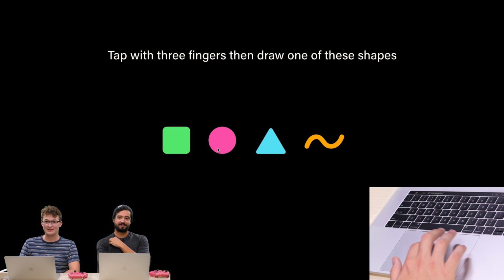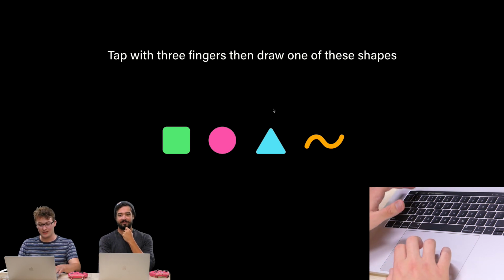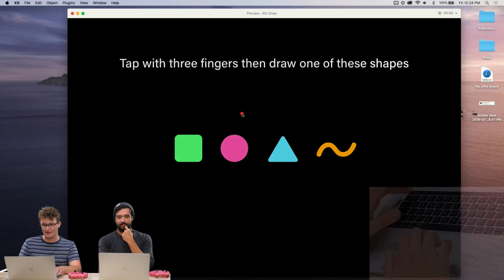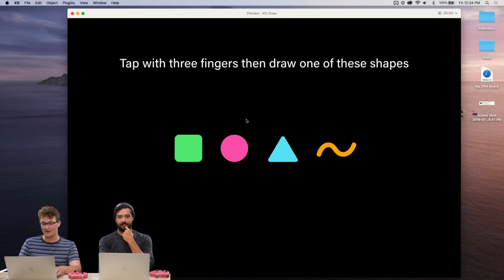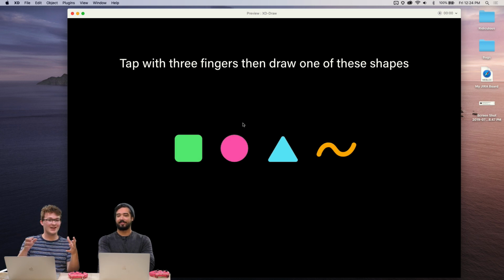There's hand cam. Tap with 3 fingers. And then we can just draw any shape that we want. Let me exit out here. It's not working. There we go. I don't think I can be full screen. But tap with 3 fingers, draw the shape, and I have the squiggle one as, let's try that. Squiggle 1, triangle 1. And of course, this is just a demo to show how it would work. You could actually build this into a drawing app, let's say, and simulate how your drawing app would read different gestures.